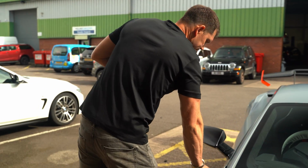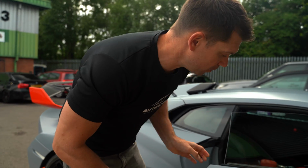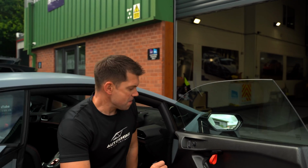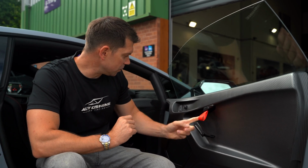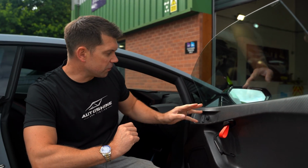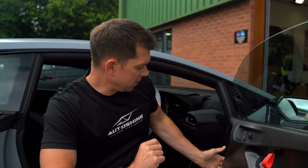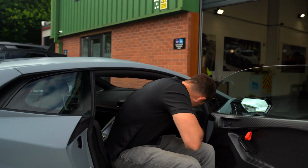Right, let's show you the interior. Firstly, I have to show you, which is probably my favourite door panel. Look at this. So, full carbon fibre, one piece. You've got the grab handle there to close the door, and that opens the door. And you've just got these, your electric window buttons, like all Lamborghinis, in the centre of the vehicle. But how nice is that? All in one piece. Right, go around the other side, Nath. Let me show you something else.